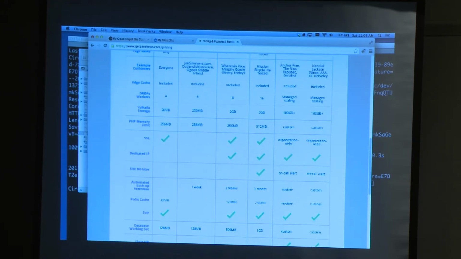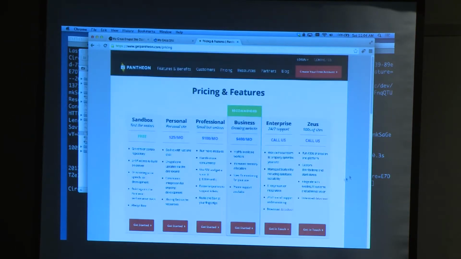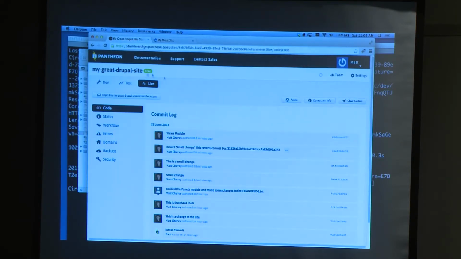We definitely want people to have a good fit for what they're doing. So we try to say, hey, for your monthly page views, if you're doing thousands of pages, personal, up to 100,000 professional, hundreds of 100,000s business, that kind of stuff. And that affects some of the features, but we try to give as many features to developers as possible because we want people to be really great Drupal people. That's Varnish, and you get it by default. You can check to see if Varnish is working, and that's really great.